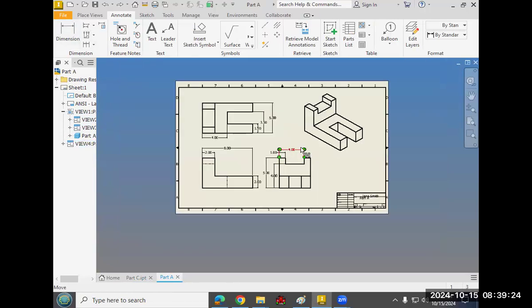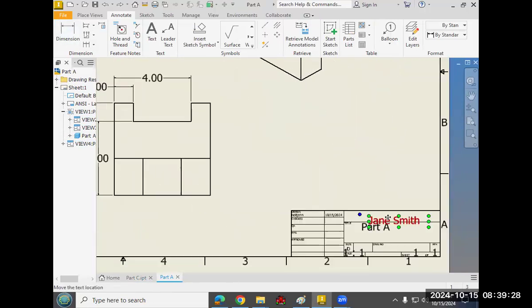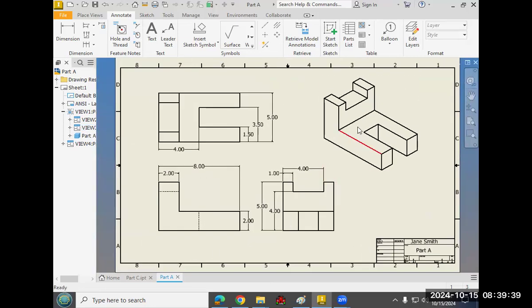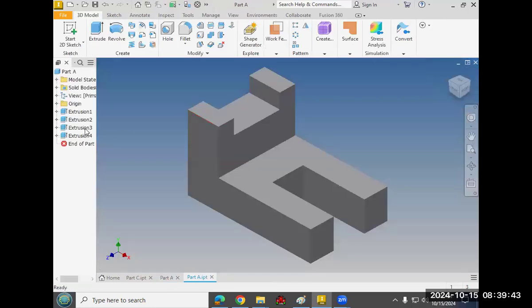Okay, and let me clean up the label situation, because that changes when we change dimension style or whatever, note label. And if we went back to the part, we can double check. Okay, so we have total height, total width, and the extrusion is total depth. Good.